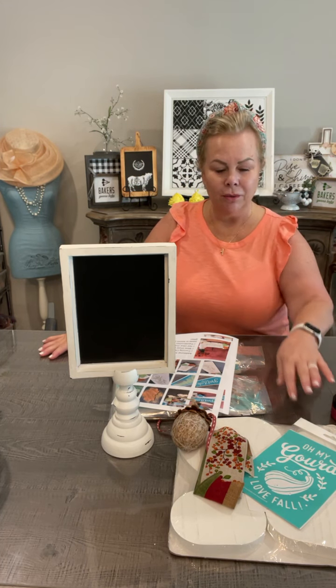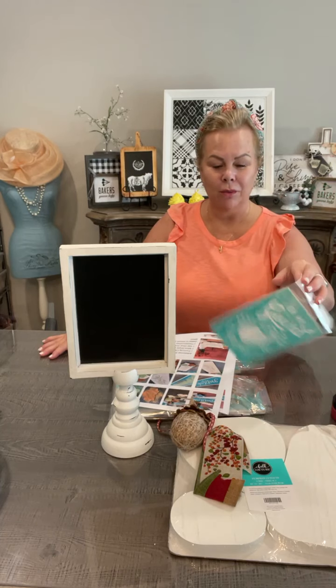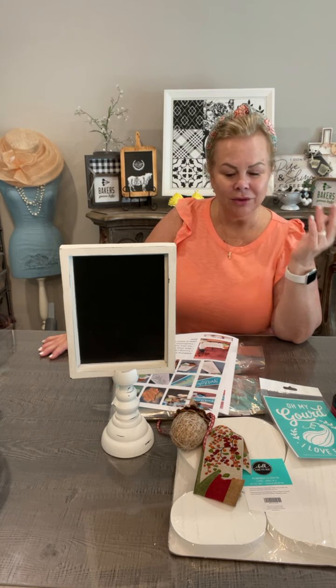Tonight we are doing our July Pillar Stand Club project. It's a group that I have where people vote once a month on the transfer that they want to use, and then they decide once the transfer is chosen if they're going to join us that month or not, and if they do, they get the embellishments for free from me. It's a great way to change out your design once a month, and it's optional, totally up to you. So we are going to do that tonight.